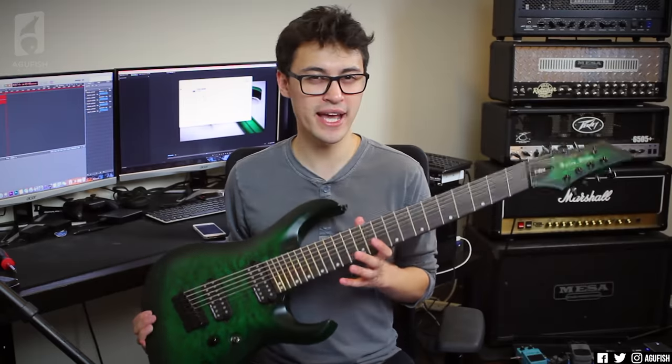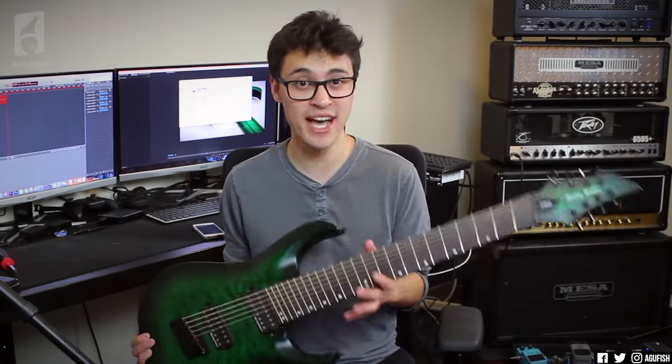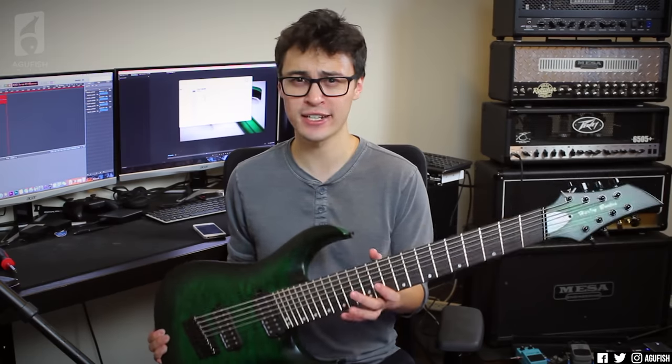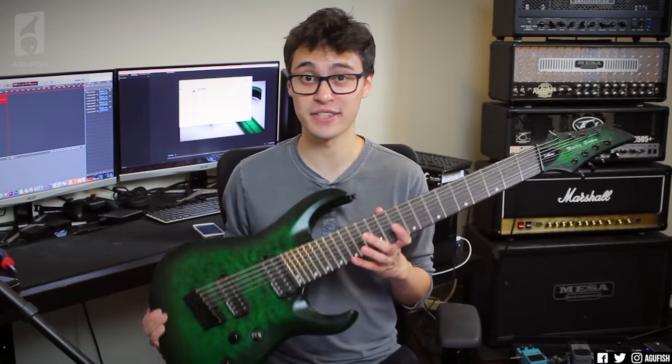If I were serious about my 8-strings though, I would probably splash a little more cash on an Ibanez or a Jackson, a brand with a more established pedigree in the 8-string space, at least until I know for sure Harley Benton has sorted out this model's consistency.